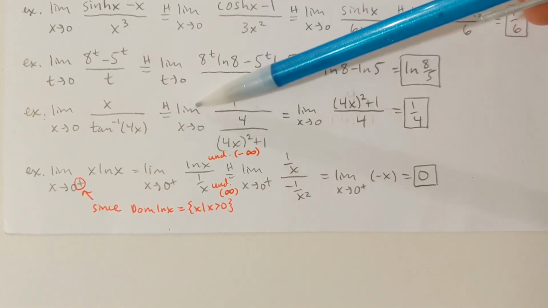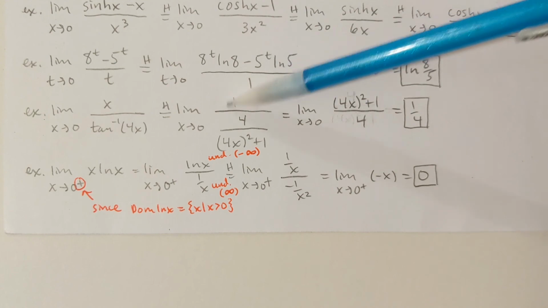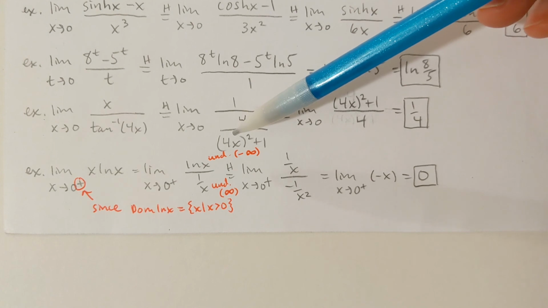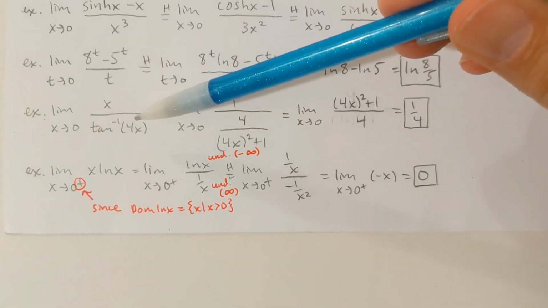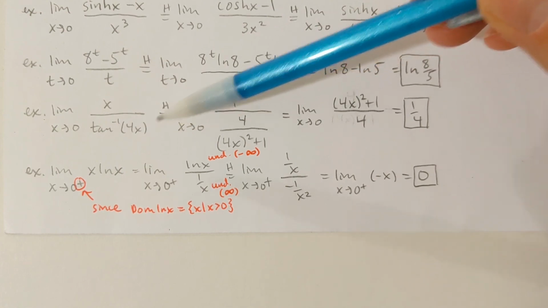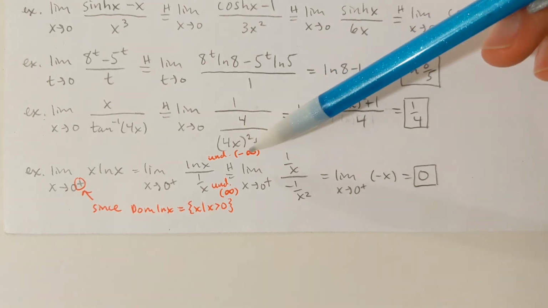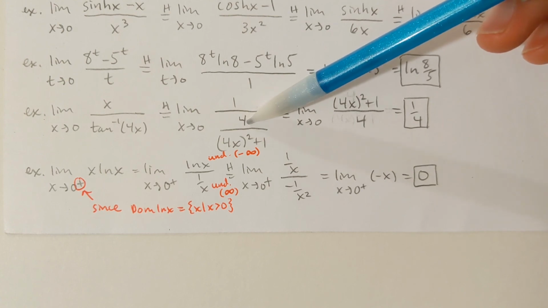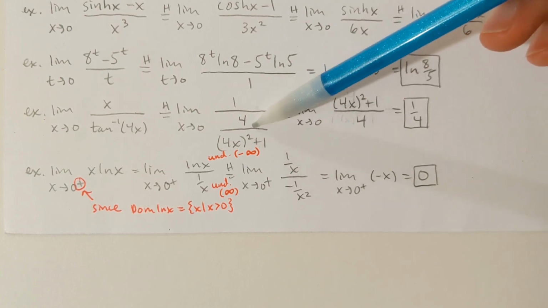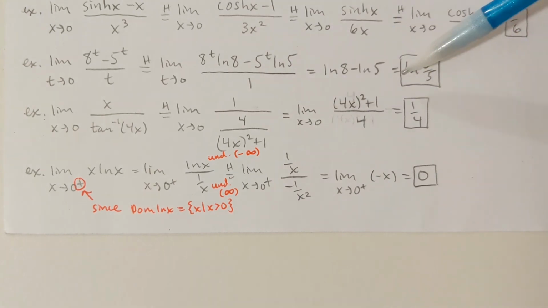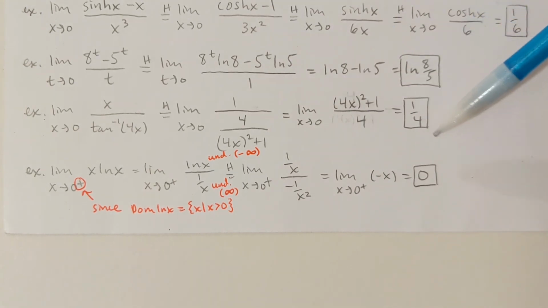I'm going to have the limit as x approaches 0 of derivative top is 1. The derivative of tangent inverse of x is 1 divided by x squared plus 1. Now I don't have tangent inverse of x, I've got tangent inverse of 4x. So this would be a chain rule in the denominator. Where I see x, I'm going to write 4x, but then I got to complete the chain rule by taking the derivative of 4x. Derivative of 4x is 4. And if you flip the denominator there, here's the next line. Now you can plug 0 in for x and lose the limit notation. And it looks like 1/4 is the answer on that one.